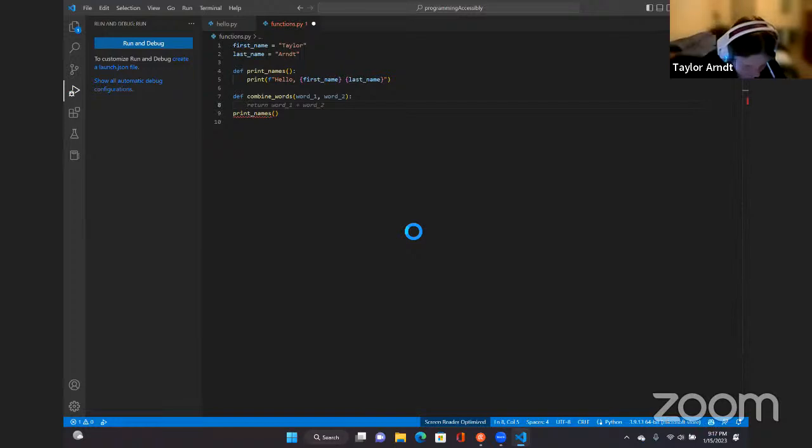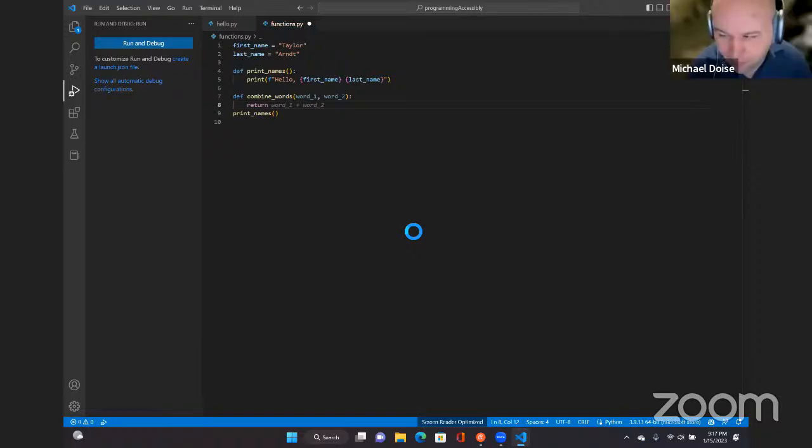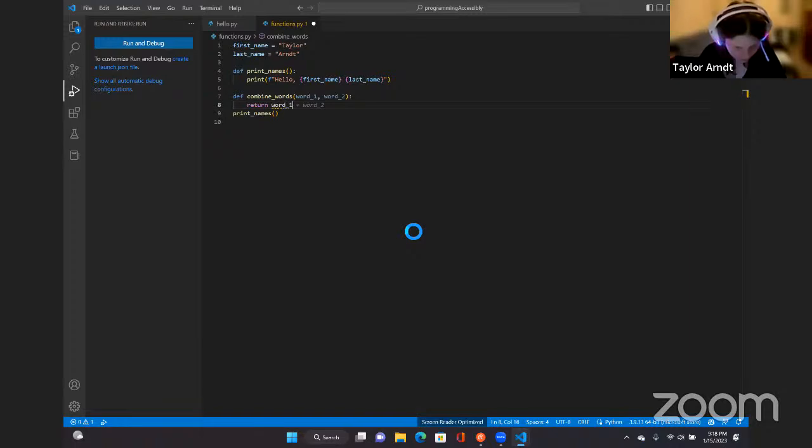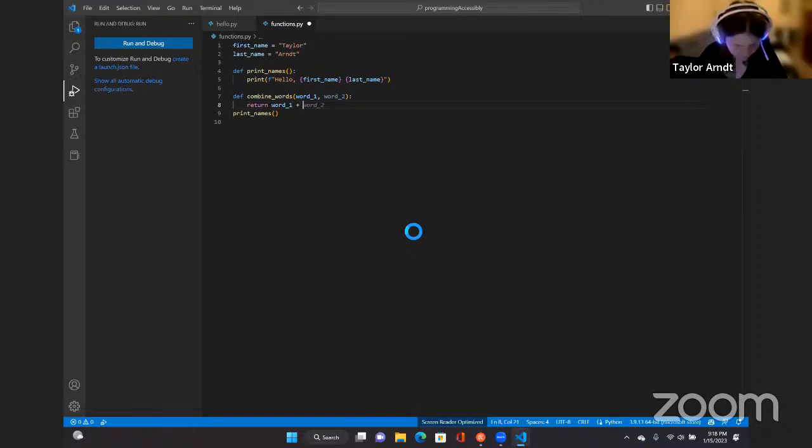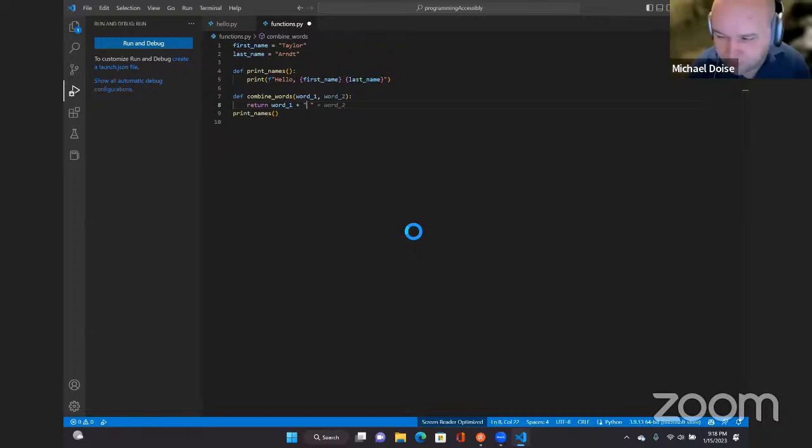Okay, so now we're going to type return, R, E, T, U, R, N, space, and then word_one plus space, double quote, space, double quote. There are two quotes here.